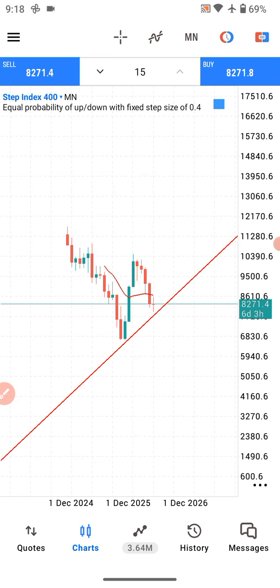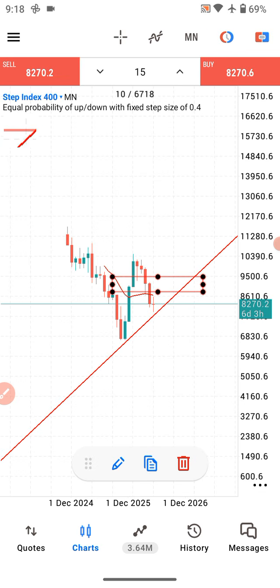So this is the Step 400 Index, and this is the monthly time frame, and this is a weekly test that this market created here. It created the W pattern, and the W pattern went from down to up, and then it went upward, and then it went down with a wick line retracing the green candle of this pattern, and it started going down. I told you that in part 1 of the video we started making.